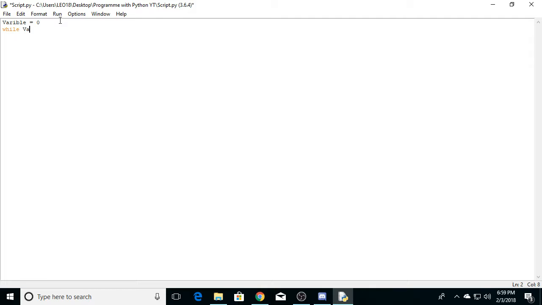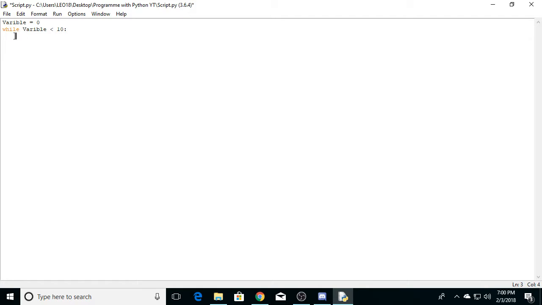While, so you just want to write while, and in your variable, while variable is smaller than 10. This basically means if variable is smaller than 10, it will keep on looping around. You just want to put a colon and then press enter, and it should give you like this increment from the actual back. So that's basically how Python knows that you're inside of a while loop or for loops or if loops or whatever. If you press tab, it will create this like increment into indentation. So that's basically how Python knows that you're inside a while loop.